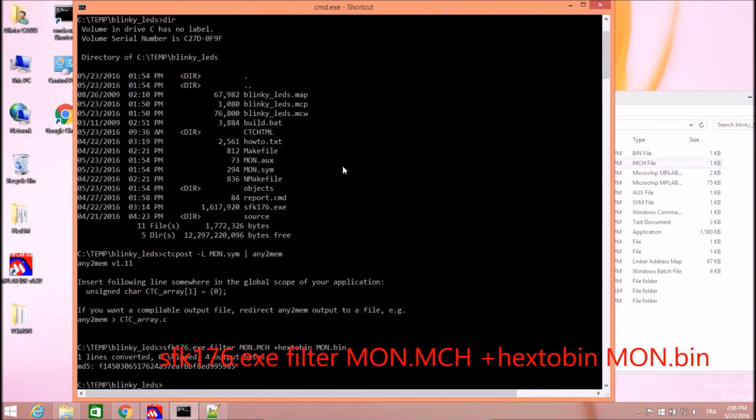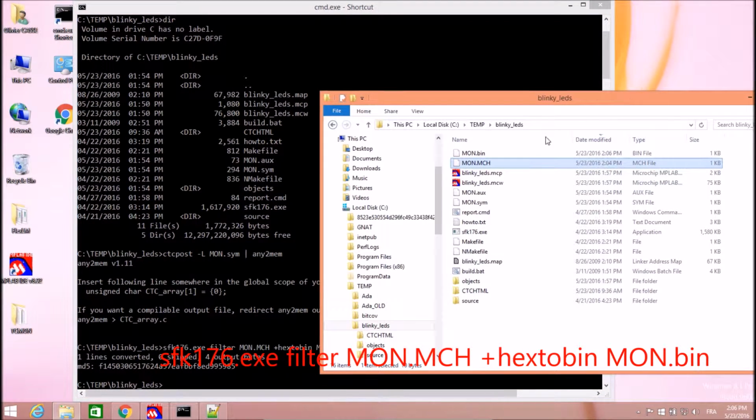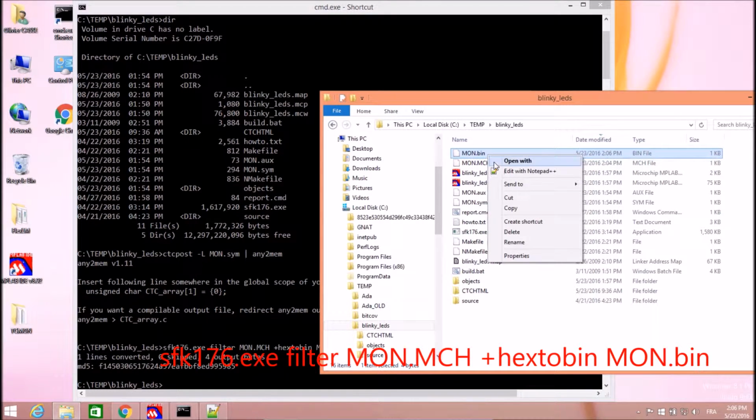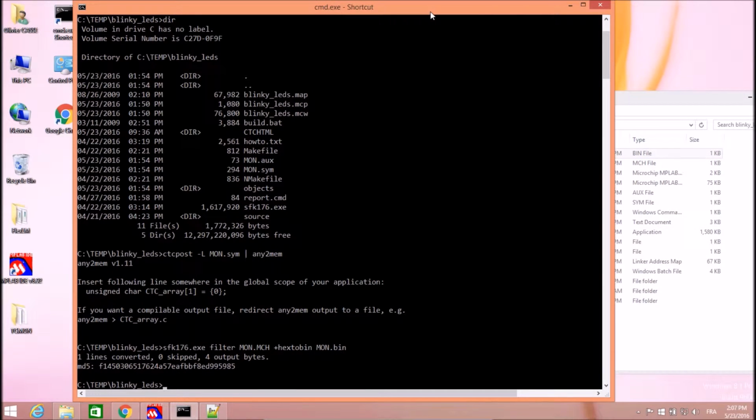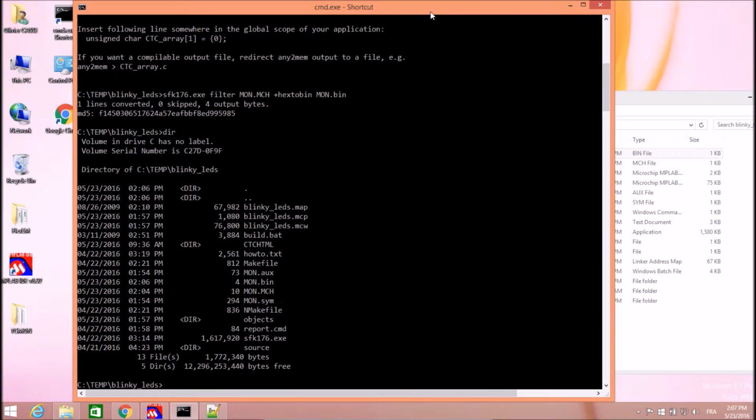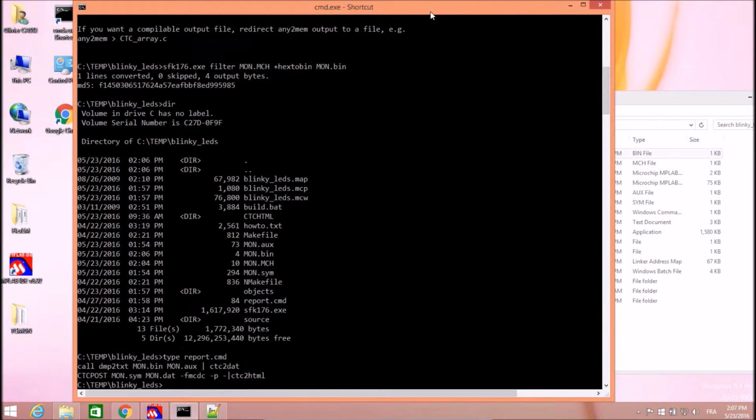Once this is done, you can see that this file actually contains some binary information. This should be enough for the Testwell CTC++ report generator to generate the coverage data for you. For that we prepared a script called report.cmd.